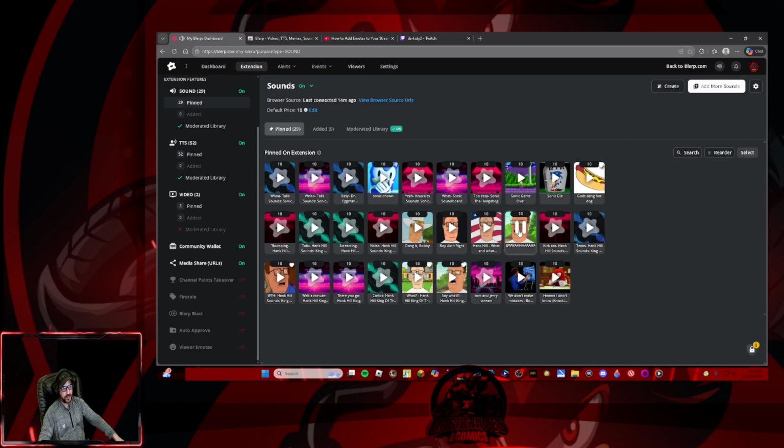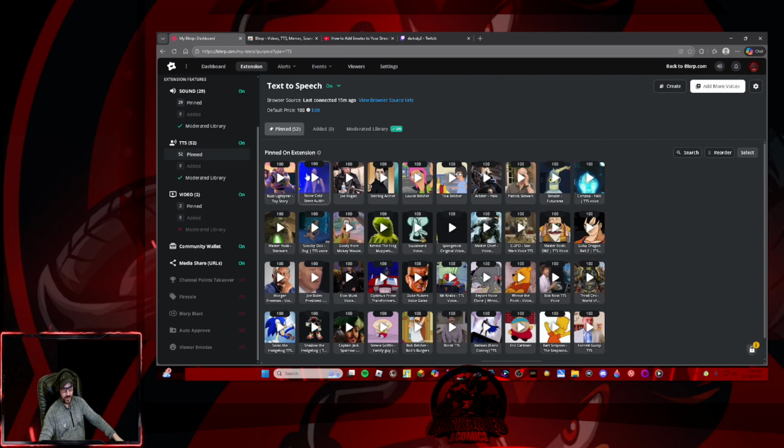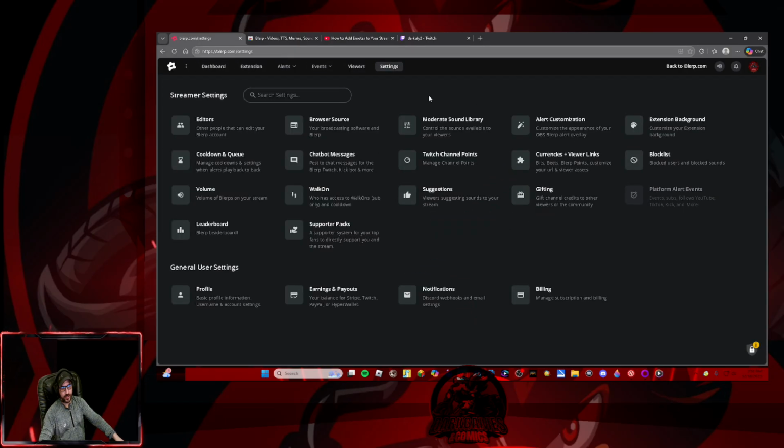So yeah, that'll be 10 points each time, for me at least. That's what I put. And then you could do cooldowns and everything on the settings as well. If you don't want them to keep spamming you right after another, you can have cooldowns for how many seconds you want. All right, so for the TTS, it's the same thing. You pretty much drop the points, how many points you want, and then they'll be able to use it. But yeah, that's about it. It's pretty simple. There's a lot of settings right here, so I will probably go around and play around with it a little bit here.